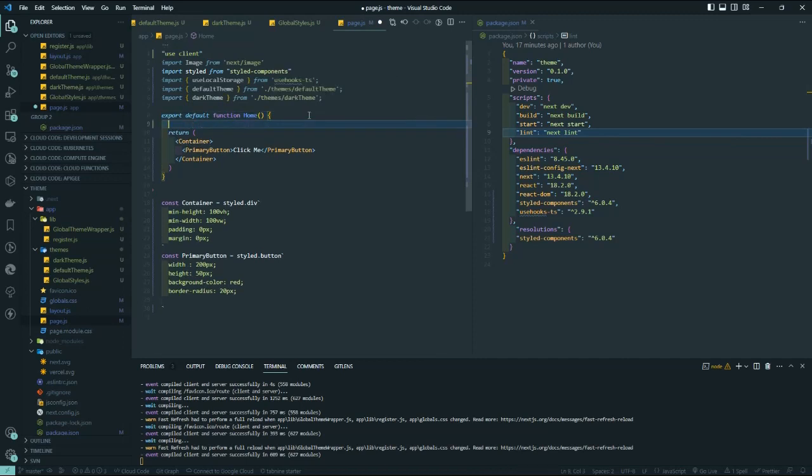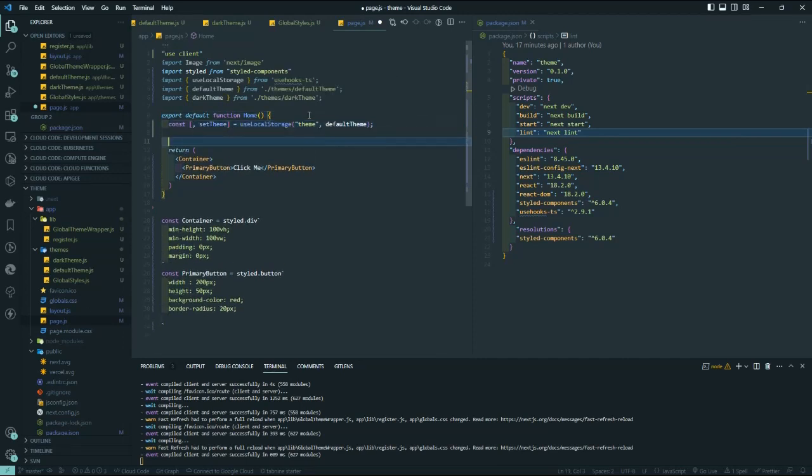What we are doing here is fetching the theme from the local storage, and we have this set theme. We can use this to set the theme to either the default theme or the dark theme. That is exactly what we're going to be doing.